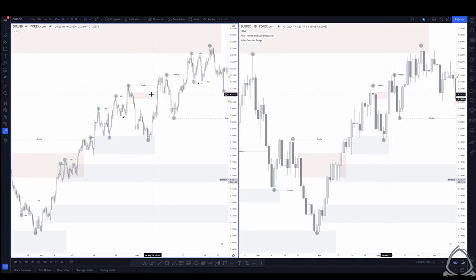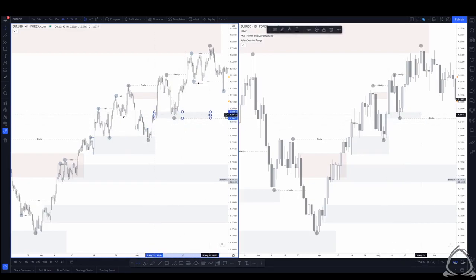It's totally disregarded and price continues on. Why? Because on the daily chart, we're creating higher highs and higher lows. We are in an uptrend. And furthermore, what we can see is supply is failing, demand is being respected. And if we take this even one step further, we have range created demand just right here.